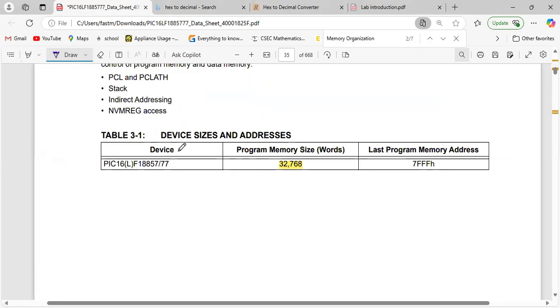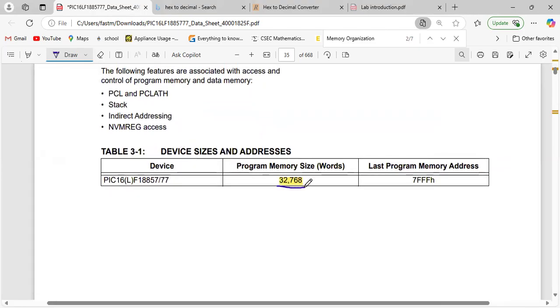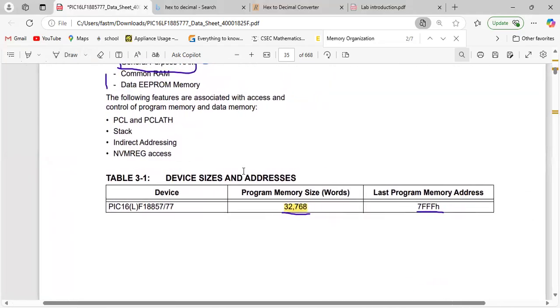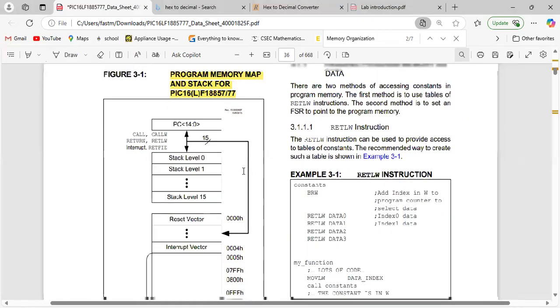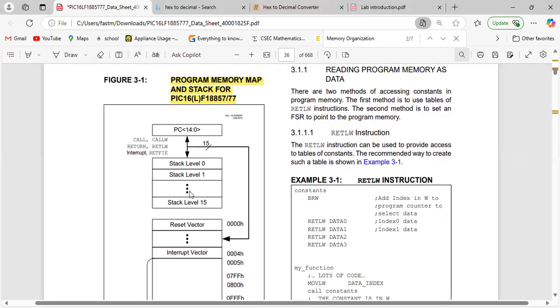So your program memory, you have this amount of program memory. This is it in hex. Remember, program memory is the memory you have to actually store your code. So the more program memory you have, the more complex and larger code you can actually write to do whatever you have to do, which is a lot. You ain't gonna use all that memory, especially as you're just starting. So let me see how best I could explain. This table here kind of shows you some stuff. I'll break this down into more videos.